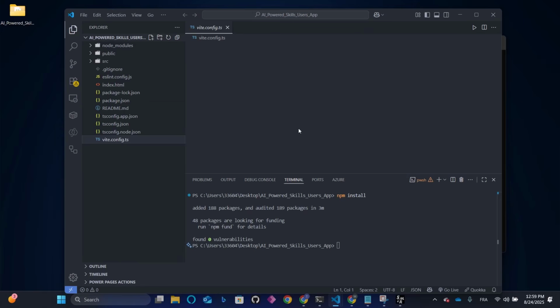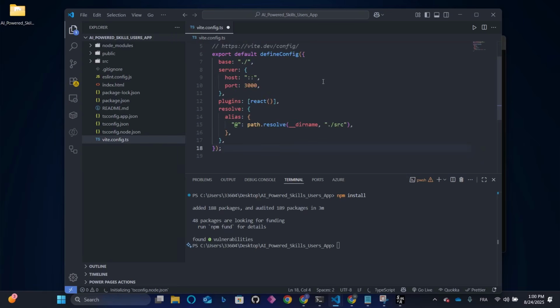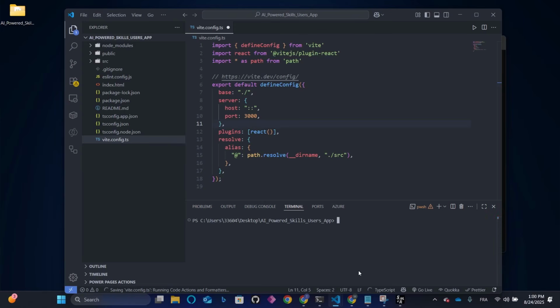Once this is installed, I have to update the Vite configuration. At this time, the Power SDK requires the port to be 3000 in the default configuration. So I should update this file, and as mentioned in the document, it should be exactly this way. I will save it, and I should install types node because we picked the TypeScript variant.